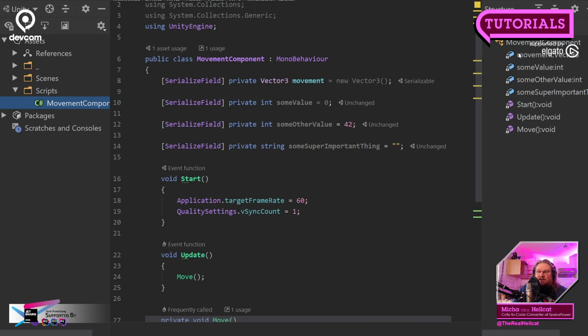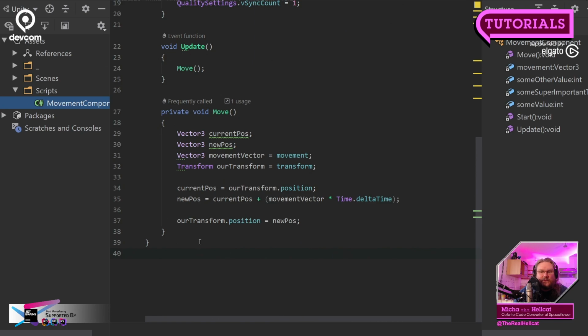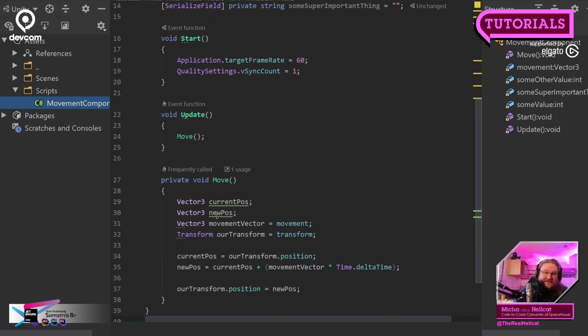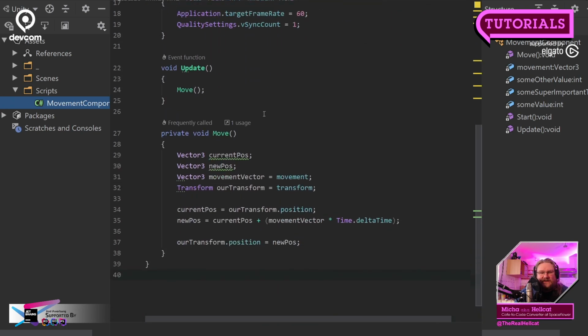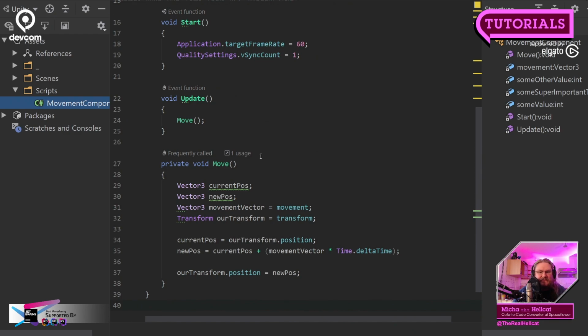And the structure view I use a lot, because this shows, and I can even have this sorted alphabetically, which I totally want, all the properties, fields, and functions in the class you're currently working in. This one is very short, so there's not much to look for.